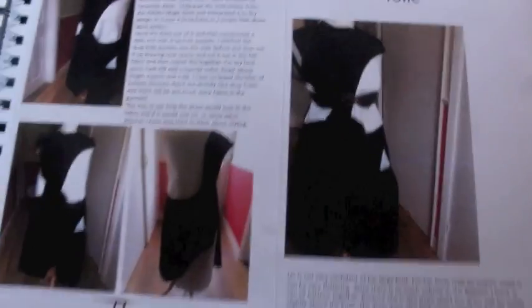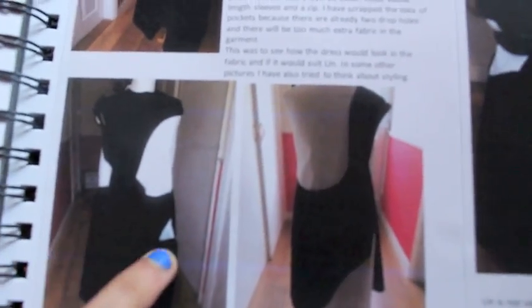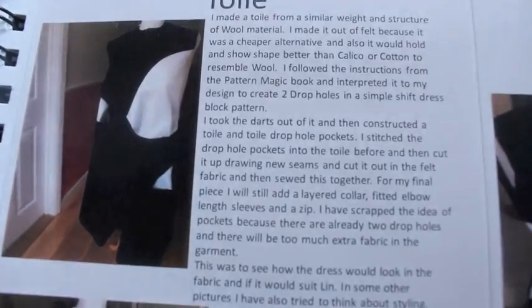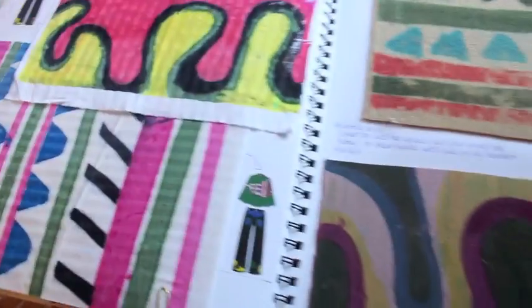And then I made a toile of it, and it's actually got, I don't know if you can see it in here, but right here and here, it's actually got sinkholes in it, which you probably can't tell at all, but inside it's actually got sinkholes, so it's like a drop pocket, which you can probably tell in my design. But I will show that to you in a second.